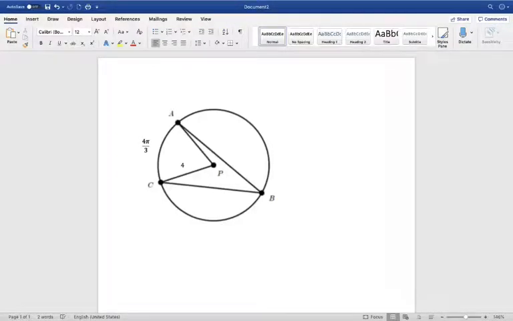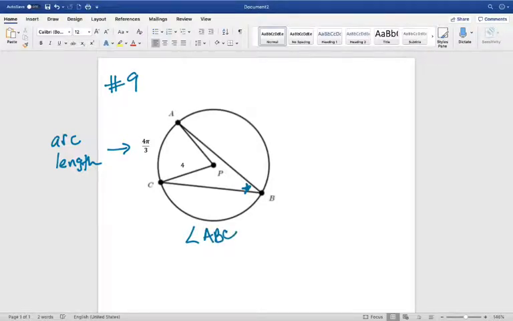Okay, this video is meant to help those who had trouble with number 9 on the quiz. I changed it up slightly just so the answers aren't exactly the same. You were told that this part right here is arc length, not the arc measure, but the arc length. And you've been asked to figure out this angle right here. They ask you to figure out angle ABC on the problem.